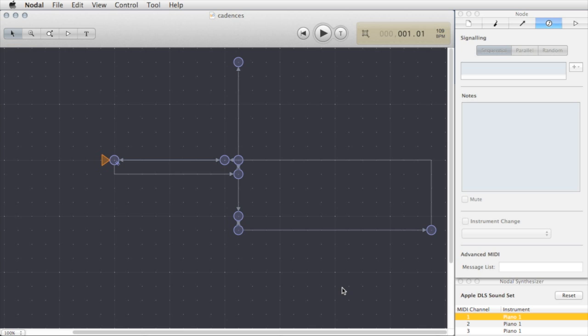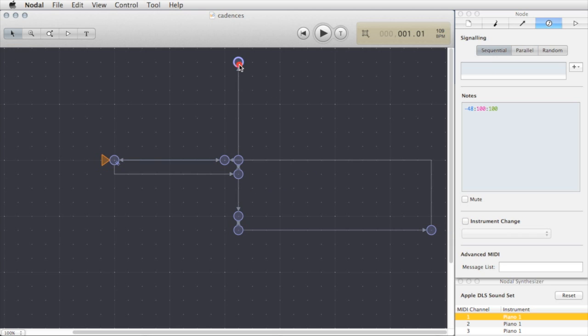I've now loaded a slightly more complicated network, although this network still only has 8 individual nodes. But as we'll hear in a moment, the complexity that this network can generate is quite interesting. And the reason it's able to do that is because of this single parallel node here that has 2 outgoing edges. So every time a signal enters this node, it will split into 2 and create 2 new voices within the current voice group. There's also a number of loops, some small loops here and a larger loop here that are operating within the network.